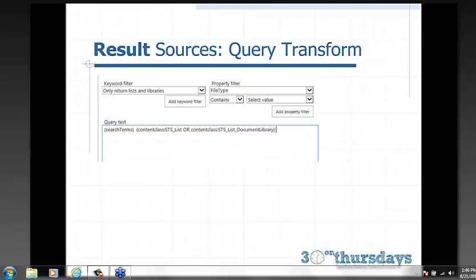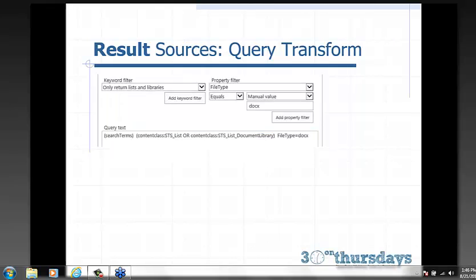The search terms, if you haven't seen it, will be the k parameter that's being passed in the browser. I've then chosen lists and libraries, and you'll see it says contentclass sts_list or contentclass equals something, and then I've chosen file type, and I've entered a manual value of docx. So that's going to be a Word document.